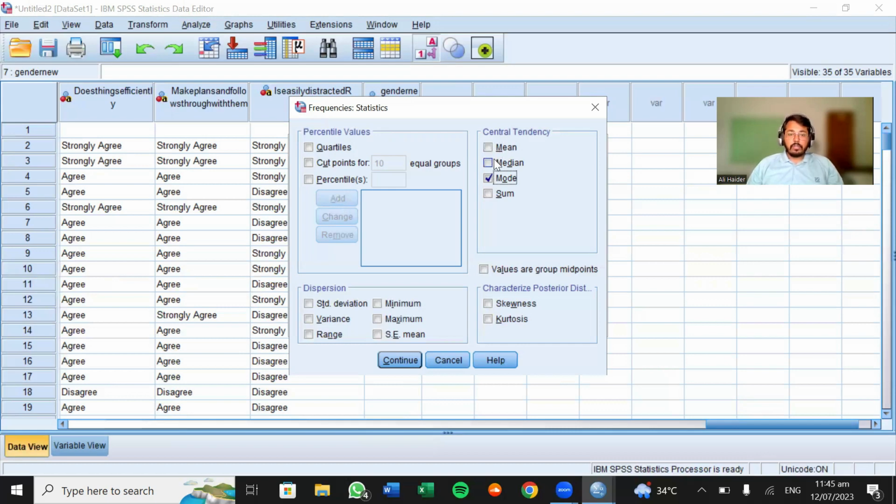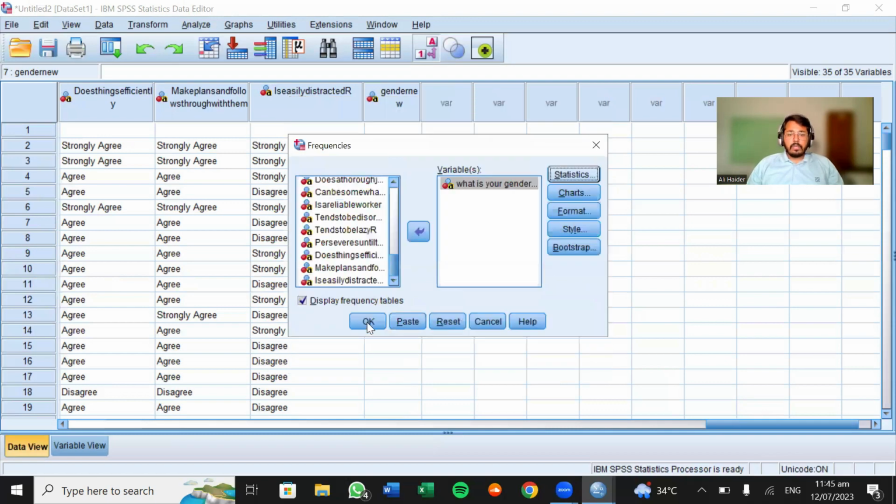And here in dispersion, these are the measures of dispersion like standard deviation, minimum, maximum, variance, range. So here you will apply the desired test or statistics you want on your analysis. I will apply standard deviation, although it is not applicable to gender, just to give a brief demo.